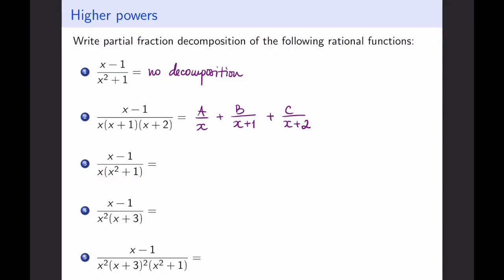This is also known as an irreducible quadratic, which means that if I am to break up my fraction, this will have to stay as one piece. So now that means that when I'm breaking it up, my denominators will be x and x squared plus 1. Now recall, again, what goes on top has to be 1 degree less than what's on the bottom. Here, the degree of x is 1, which means that what goes on top is going to be, in fact, a constant. But here, I have x squared, which is of degree 2, which means that what I have to put on top has to be linear.